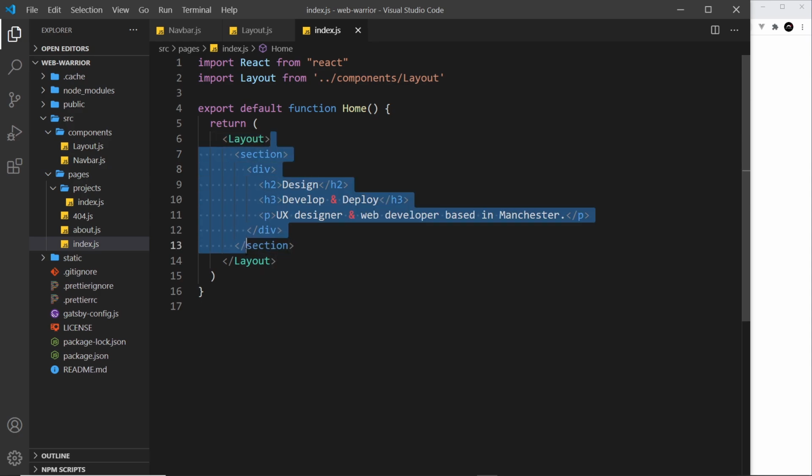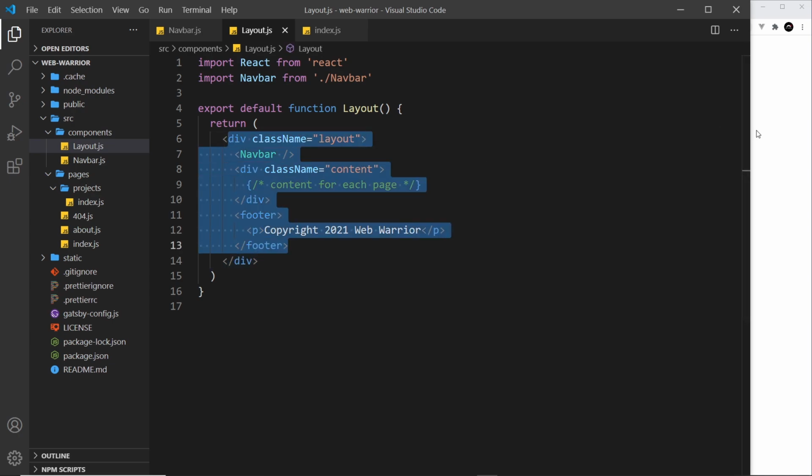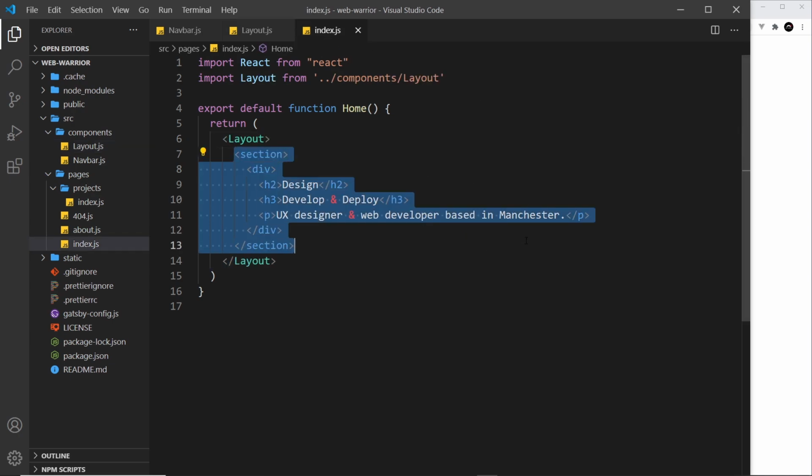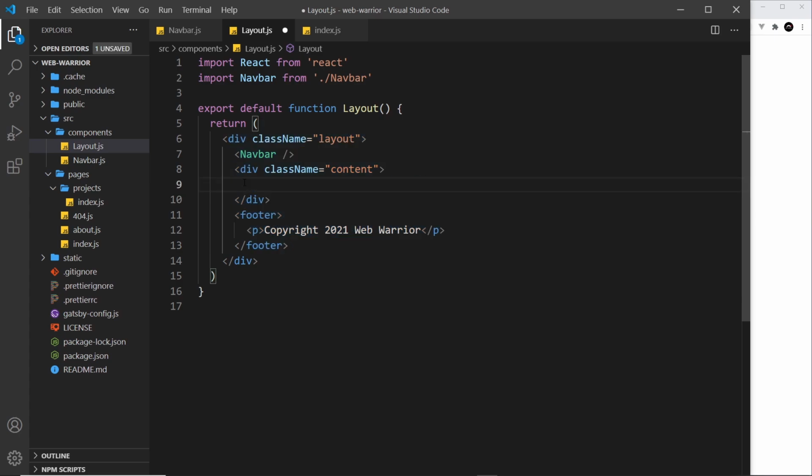So we're rendering this component. It's looking at this homepage and it's rendering this component right here, this layout one. So it looks at that component and we take all of this content and put it on the screen. But this stuff right here inside the layout component that we've nested as children to this component, it's not appearing. And that's just the way that React works. It doesn't automatically output this stuff because it doesn't know where to output it inside this component. We've not said that. Well, we want to output it right here, but how do we do that?